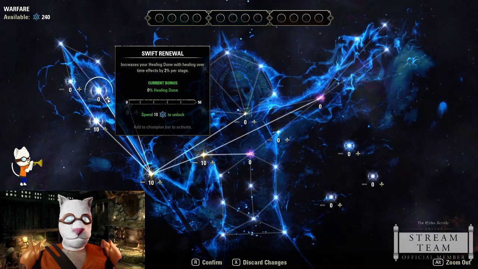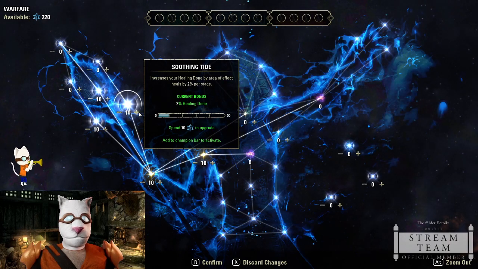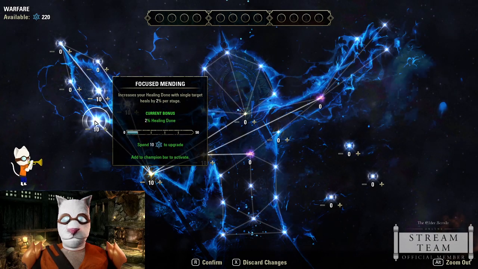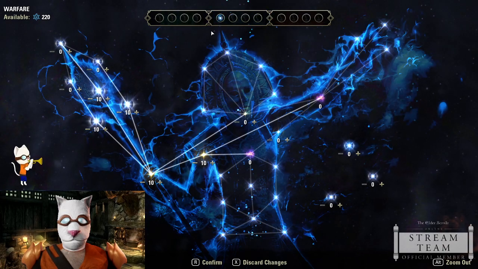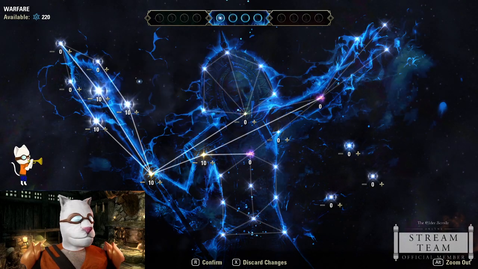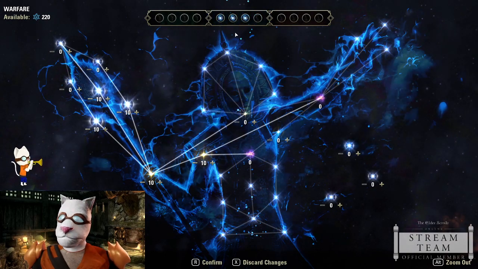Alright? Now, I'm unlocking the first stage of all of them. Yep, there's going to be a test, everybody. But look at these. These are all I got to put in my bar to activate. So let's move it over. Boom. Now it's going to work for you. Let's move this one over. Boom. Now it's going to work for you. Boom.